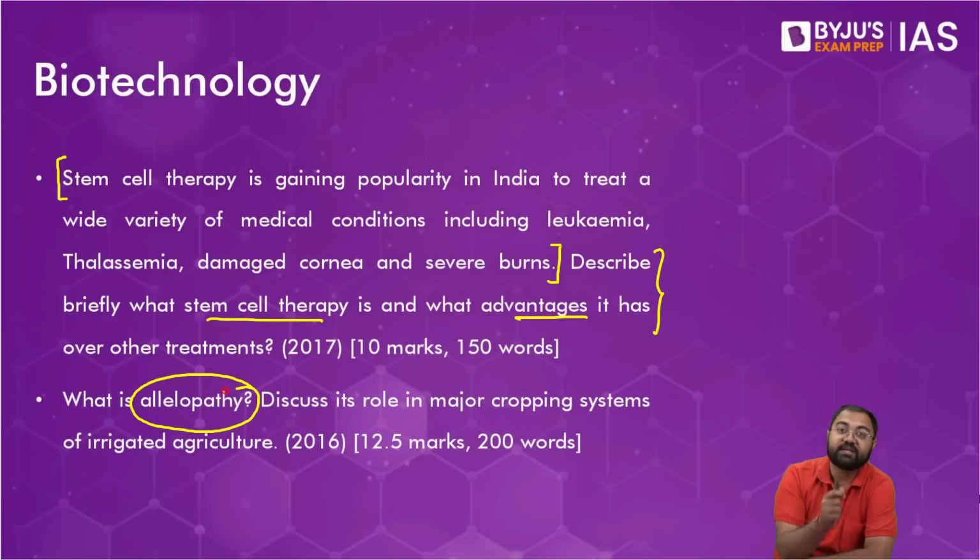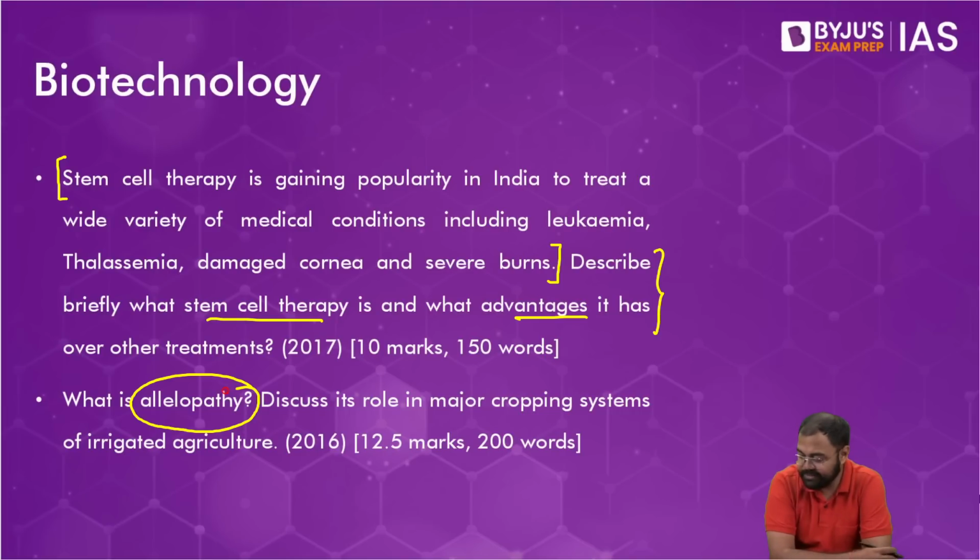So for example, let's say there are plants which fix nitrogen, right, which fix nitrates into the soil. So obviously they are improving the quality of the soil, and that will be good for other plants that are growing. On the other hand, you also have plants and trees that consume a lot of water, they consume a lot of nutrients, and that's why they degrade the quality of soil, or they would even take away or eat up the nutrition or water that was meant for some other plant. So that's why positively or negatively, sometimes because of some chemicals also, they actually might do it. So that's what allelopathy is.